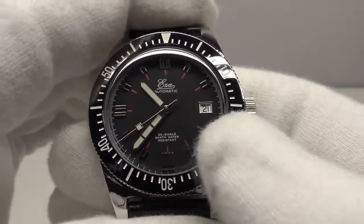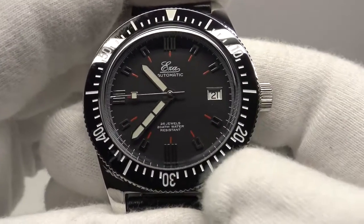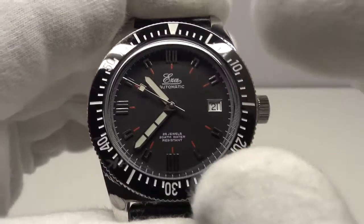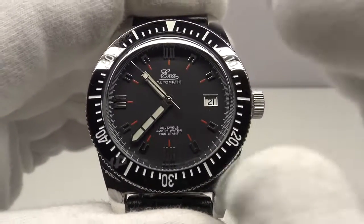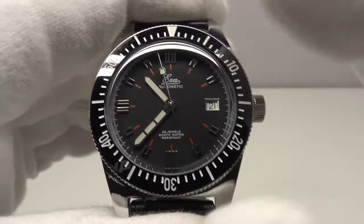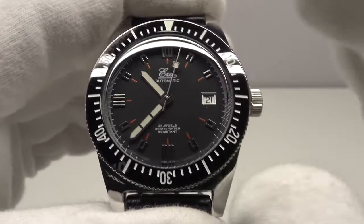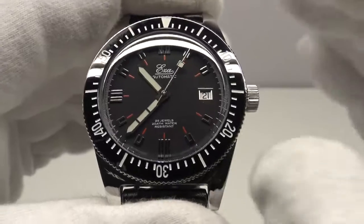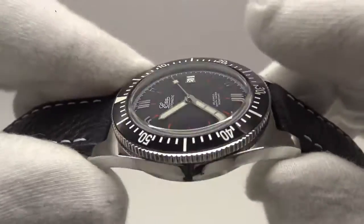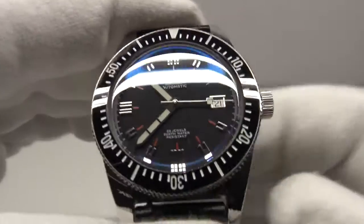Now, I want to give special credit to ESA on this because they haven't cut any corners with regards to the ETA movement regulation. They didn't just opt for the standard regulation of 2 positions. They have regulated this movement into 6 positions, which is top grade or chronometer grade regulation. Now, I'm pleased to report that this ETA 2824-2 in this piece is running at plus 5 seconds per day, which is within COSC chronometer limits. So I think it's a credit that they haven't just regulated the movement in 2 positions, which is the standard grade. 6 really is the ultimate.